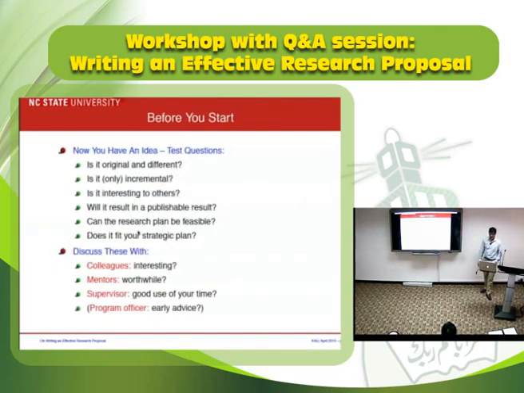Okay? All right. So how do I know whether this is a fundable idea, right? That's the important thing. So, is it original? And now, how can you answer these questions? Is it original? Is it incremental? Is it interesting to others? Will it result in a publishable paper? Is it feasible? Does it fit your strategic plan? Now, the last part you can probably answer yourself, right? Assuming that you have put together a reasonable 5 to 10 year goal, then the last question you can probably answer yourself. But what about the others?